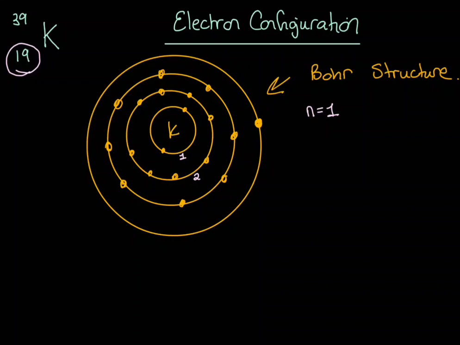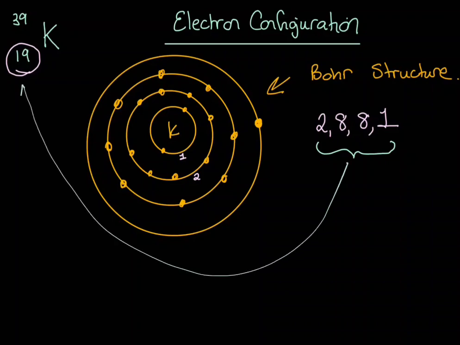Okay, so you would have drawn out and listed the electron configuration like so. 2 in the first shell, 8 in the next shell, 8 in the next shell, and then 1. And you would have seen that all of those, 2, 8, 8, 1, added up to 19 because there's 19 electrons. Remember, if it's a neutral atom, the amount of protons, which is the atomic number, should be balanced out by the same amount of electrons, which is this electron configuration right here.